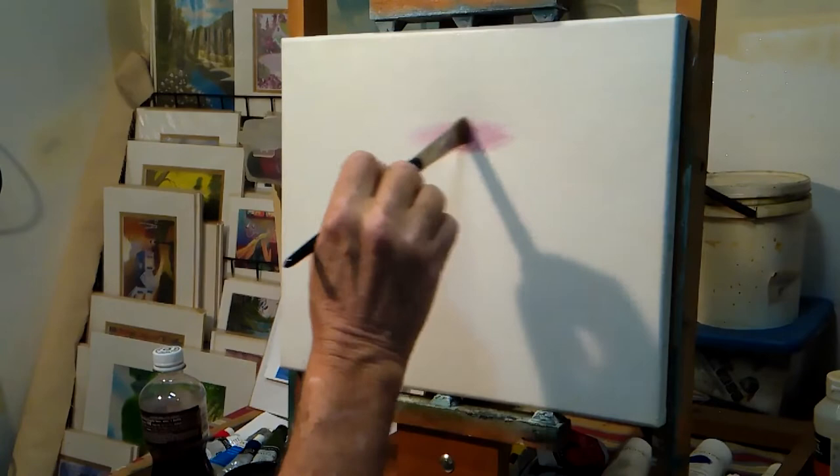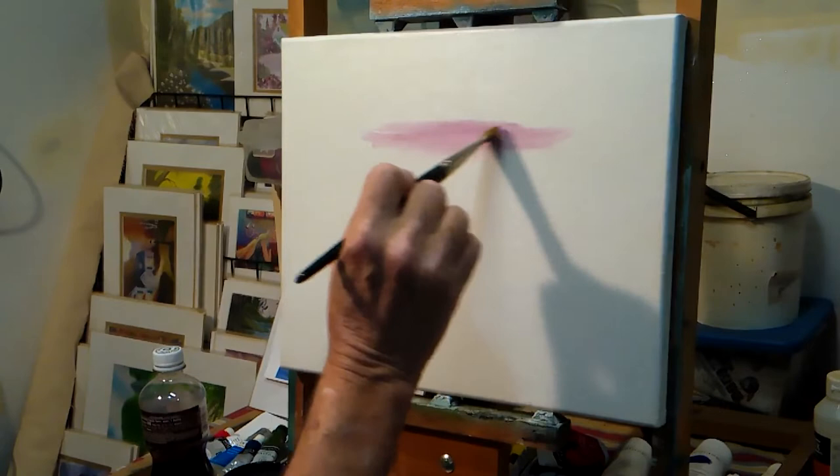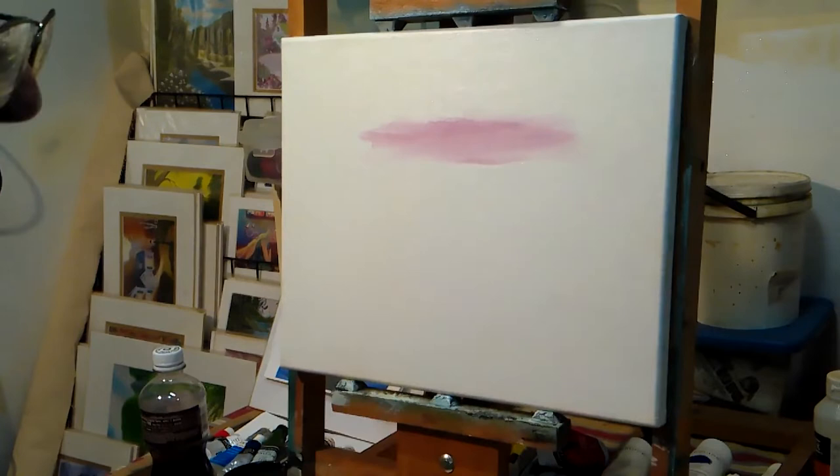Right here we got some alizarin crimson, and I made that color with some Prussian blue and red. So just so you know, it's just a little bit of red. It's more red than Prussian blue. Mix the two together, put a little white in there if you need to lighten it up a little bit. And we're just doing that for the sunrise area of the sky. We'll put a bit of white in there too.